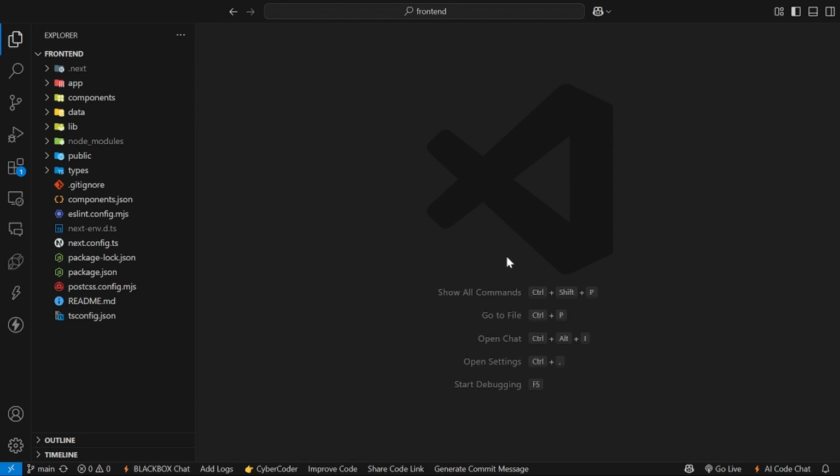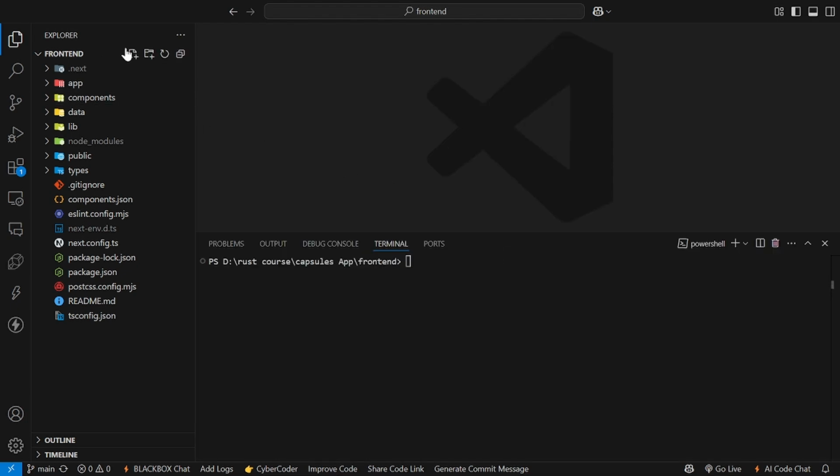So guys, here is my content where I have already set it up. You can write git clone, paste the URL like this and press enter. This will clone my capsule frontend into your system.